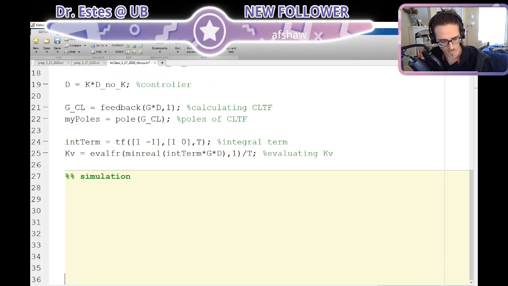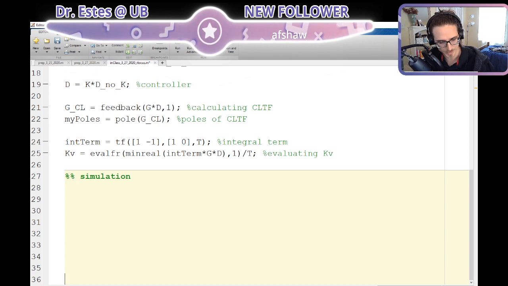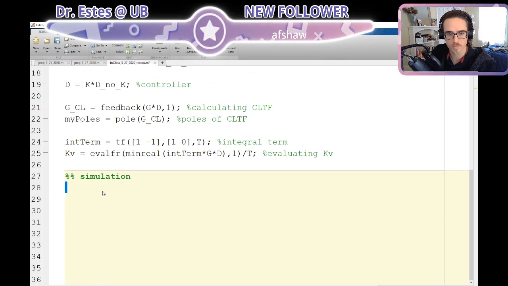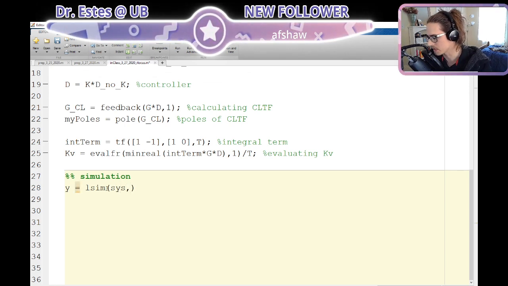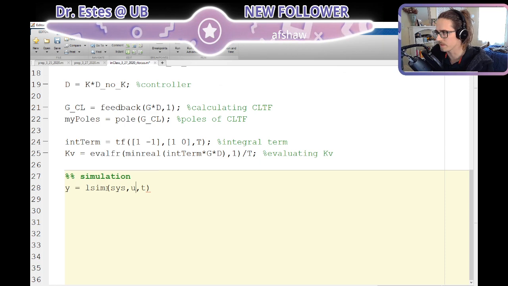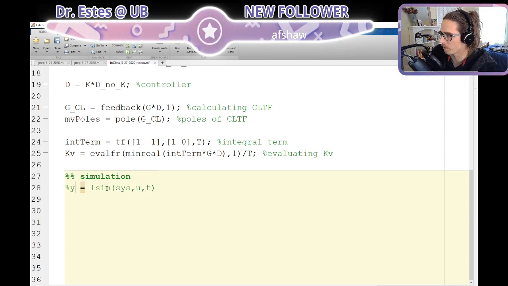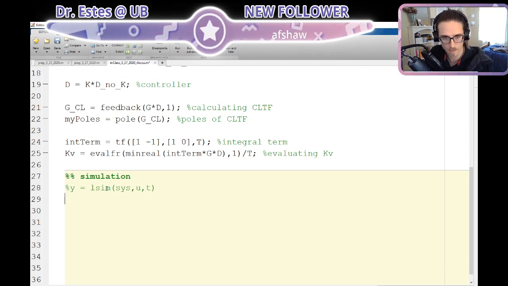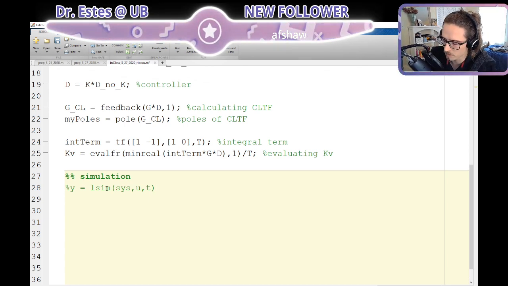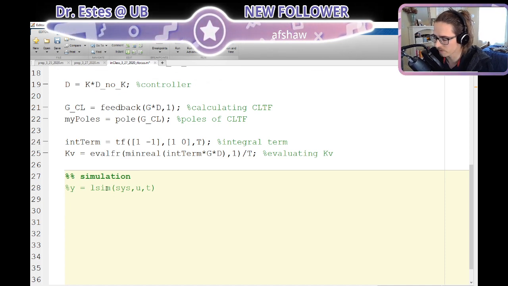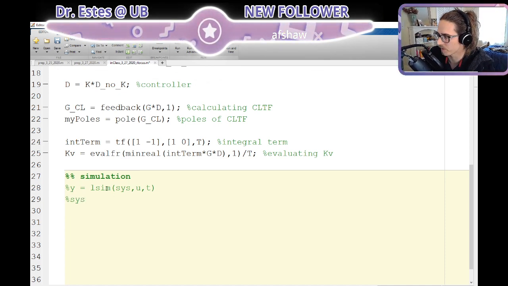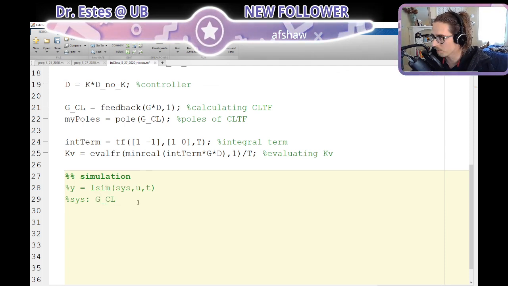Okay. Hold on, I'm just pulling up my cheat sheet over here. So there are three arguments to LSIM. Maybe I'll just rewrite it generically: sys, u, and t. This is just to help me remember what we need to use it. So one of the things we're going to need is our system. And if we're going to plot the output, we can use as our system the closed loop transfer function, which we already derived up above.